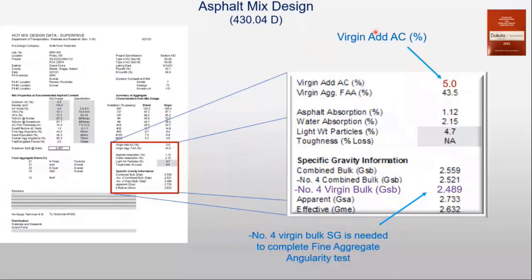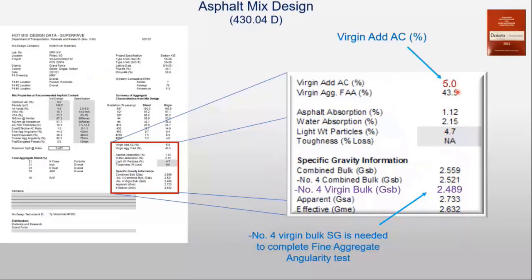This area will tell you, for instance, that the example I showed here actually does have some recycled asphalt pavement in it. Of the total 6% that we showed in the previous slide, 5% is going to be virgin AC, and this will be your target. When you start the job, the contractor is going to have to adhere to that, unless there's some sort of target change later on. But they'll start out with this, and that's what they want to put in the mix: 5% by weight of the mix.